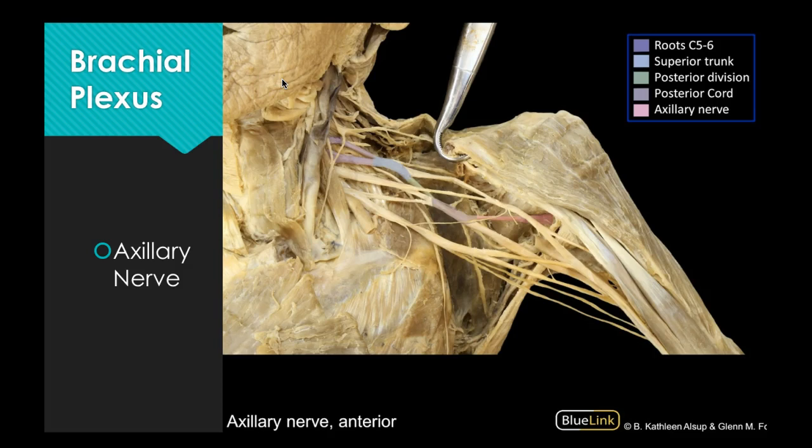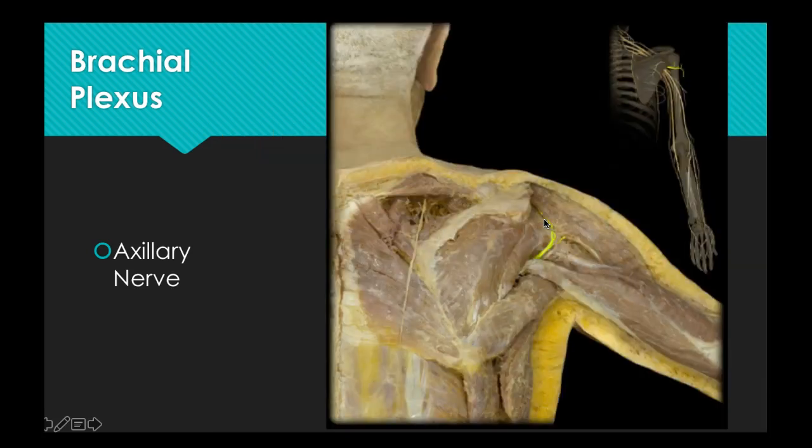Next, we have your axillary nerve, and this too comes off of the posterior cord seen in purple here. So in the light pink, we see your axillary nerve. The axillary nerve is responsible for supplying two muscles. One, in this posterior view that we can see, is your deltoid muscle, and the other is your teres minor, which we see here outlined by my arrow.